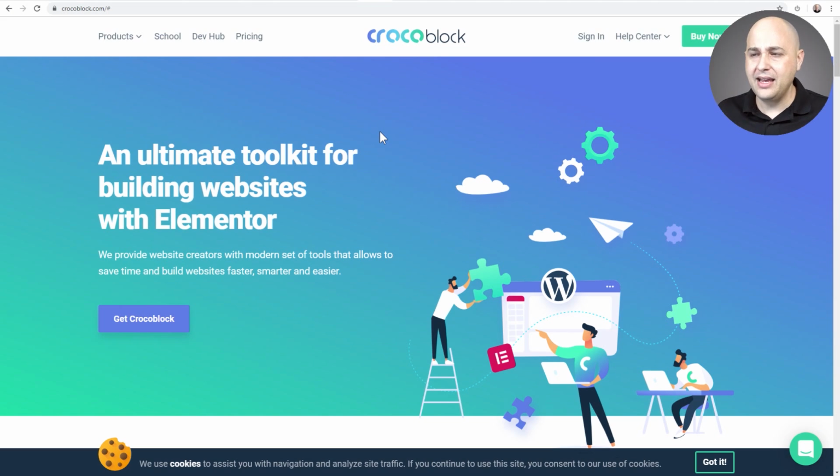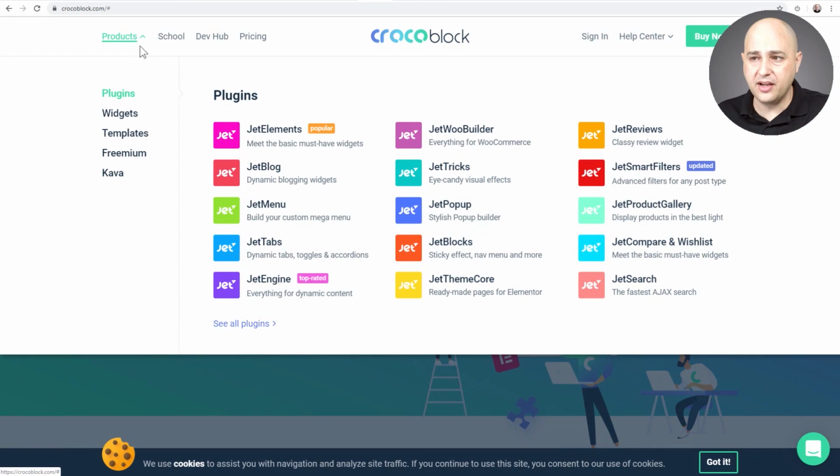Okay, the next one right here is Crocoblock. Now, Crocoblock, it's kind of hard to say that with a straight face, is a suite of Elementor plugins. And I gotta say, they have a lot of unique options for Elementor that you're not going to be able to find anywhere. So if I go to the drop down here where it says products, it's going to reveal their entire suite of add-on plugins for Elementor. Now they treat it more modular instead of having just one plugin. These features are distinct and different, and they're in separate plugins. And when you purchase it, you get the entire suite of them.